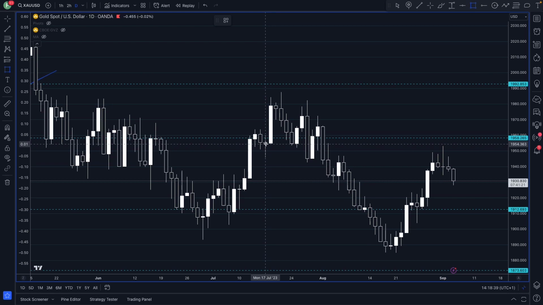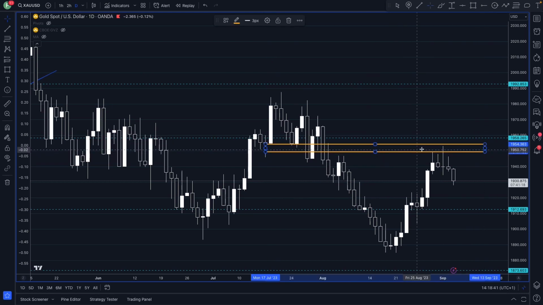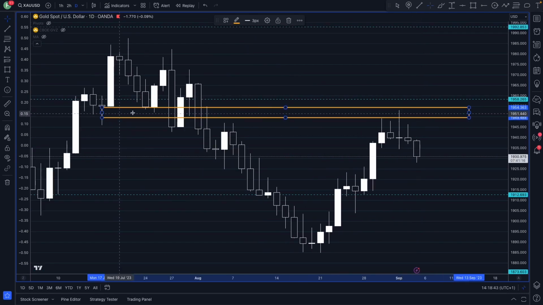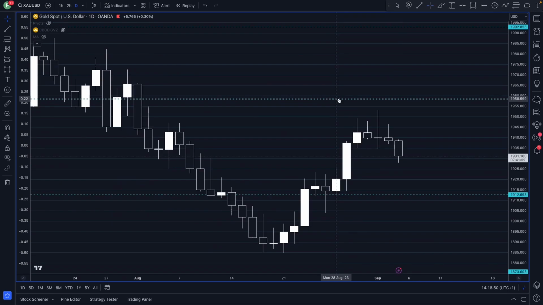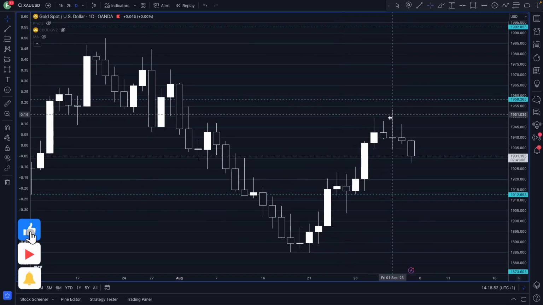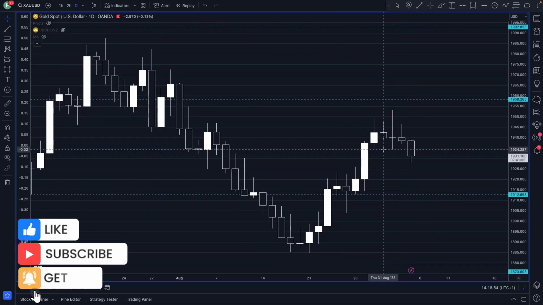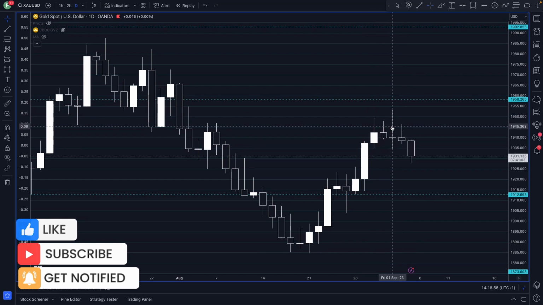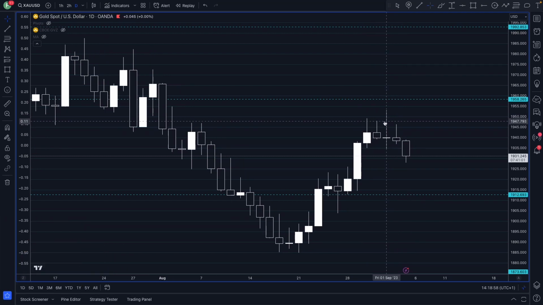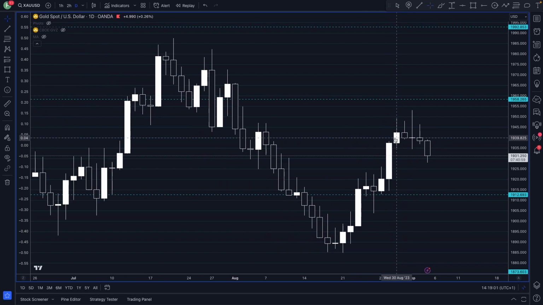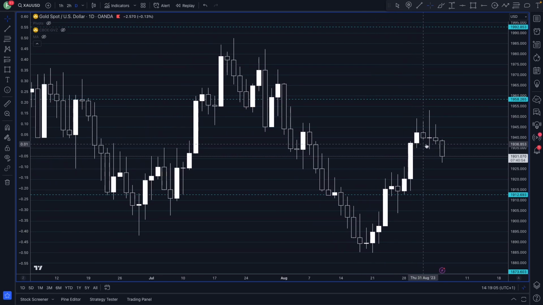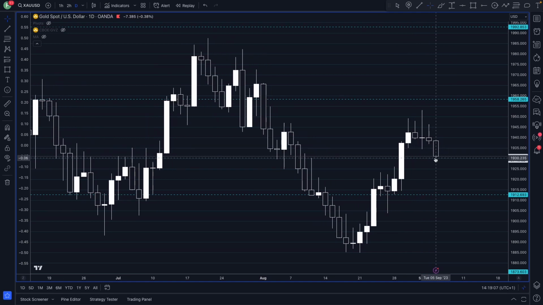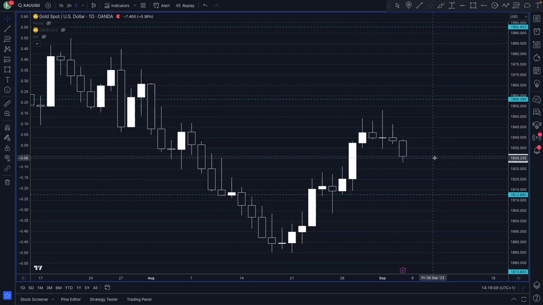If you just have a look at that 1950 region, you can see it's a big round number. Price has moved into that resistance, sold off. We've had a daily reversal candle, and then we've formed another inside bar on the day after. So we've got another inside bar indicating consolidation, and that's actually a pin bar inside pin bar. Now, often that will be indicative of some explosive price action to the downside, but it's not a guarantee.